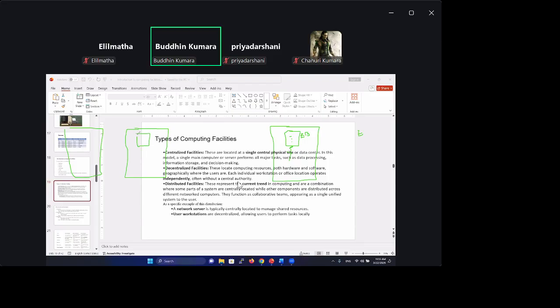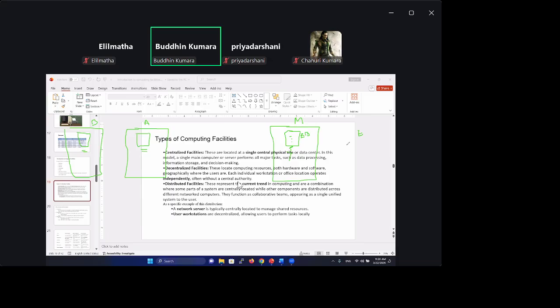You can keep it in branch A, branch B, and this one in the main library. In each branch we can put a computer, and we can distribute. That means the e-book can be accessed in the main library, in branch A, and in branch B also.